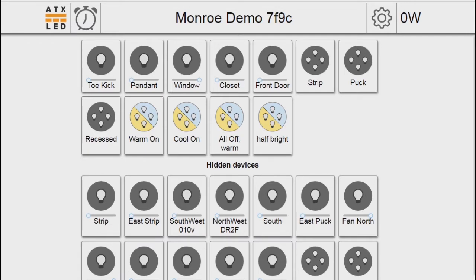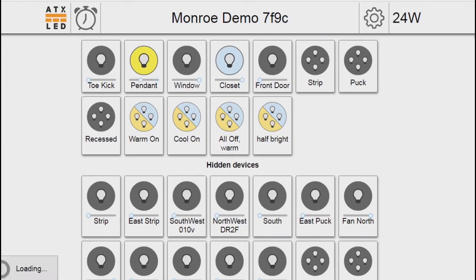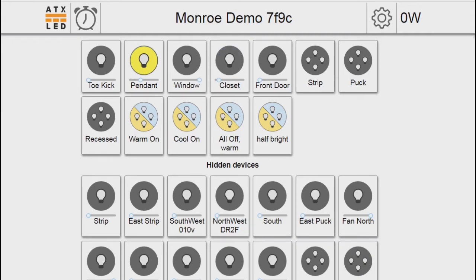ZWD is the control system for the lights in your house. Here we've turned the pendant lights on, and you can see that they're showing as yellow here at the top. The closet lights, we just turned those on. We can also dim the lights by moving the slider that's below the light. So now we've dimmed the pendant lights, and now we've dimmed the closet lights. These are just examples of the lights that we can control, and turn off again.